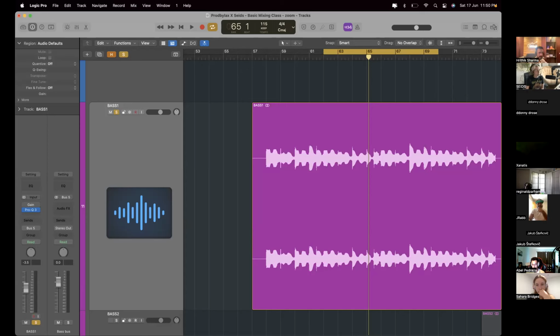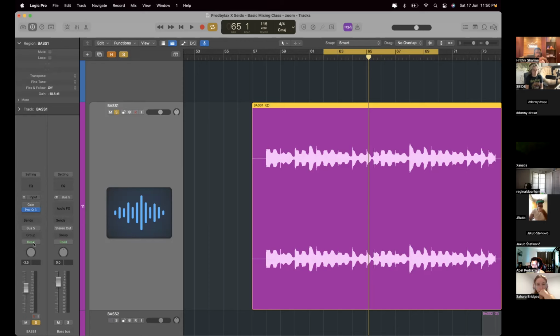Does anyone else have any other questions? Okay, so how do you convert a stereo track to mono in Logic? It's very simple. For example, this is a stereo track, and you see two circles overlapping. You can just click them, and now it's a mono track. There's just one circle, and if you click again, it's a single track. It's a stereo track.